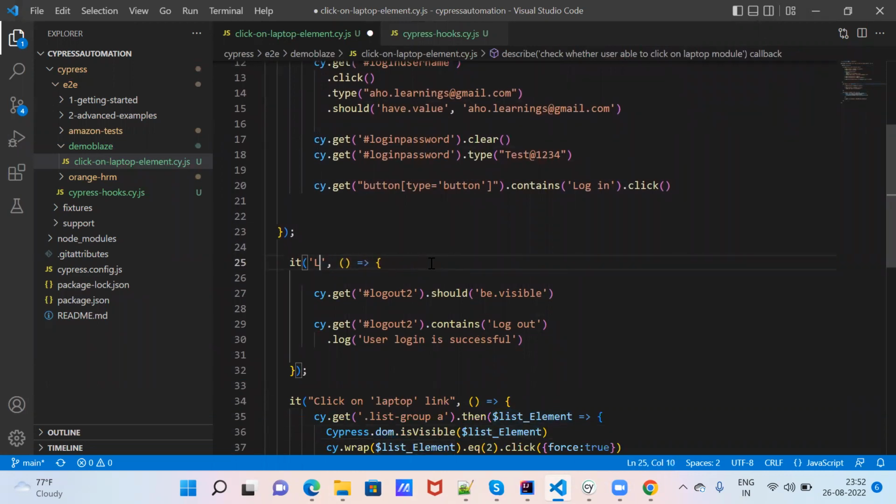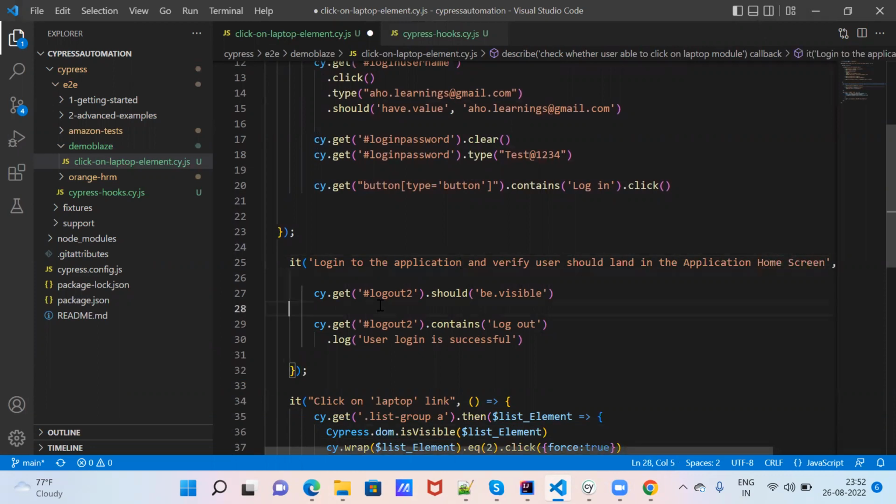Okay, let it be log into the application and verify the user should land in the application home screen. Okay, this is the validation.